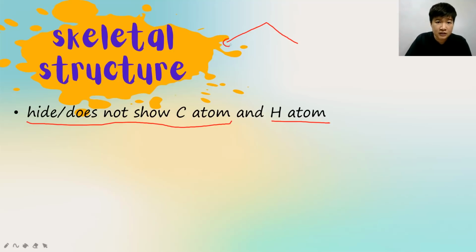Because every corner of this, and this represent carbon. So it's actually a carbon bonded to a carbon, bonded to a carbon. Can you see that? Alright, every single dot over here, every single corner of the line is actually a carbon. So we are hiding the hydrogen. And how do I know how many hydrogen the carbon having? Bear that in mind, every standard carbon having 4 bonds. So carbon must have 4 bonds.